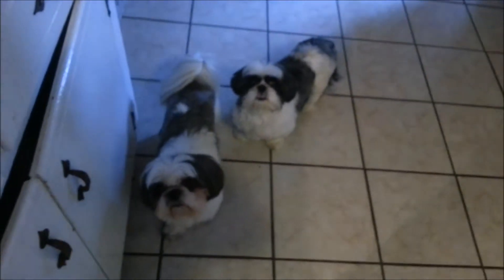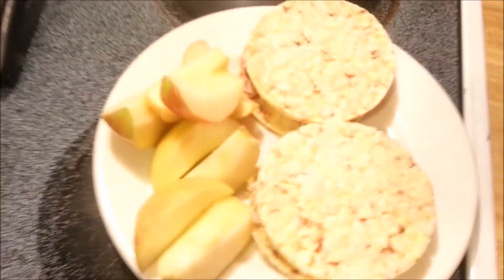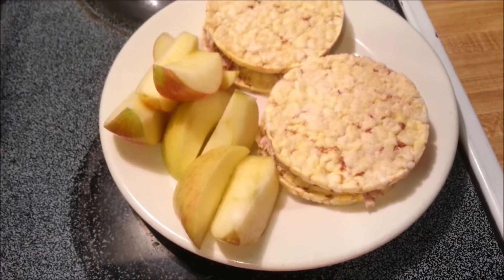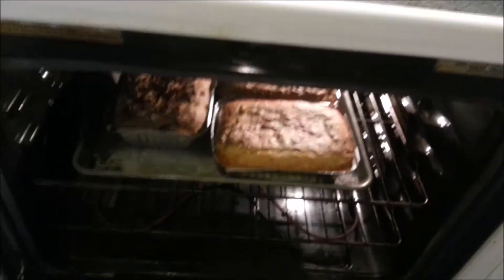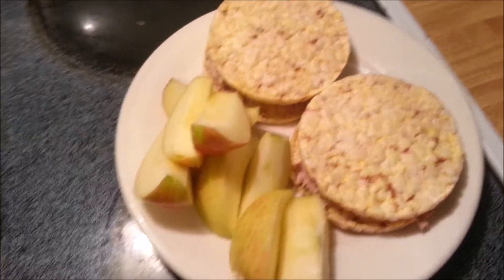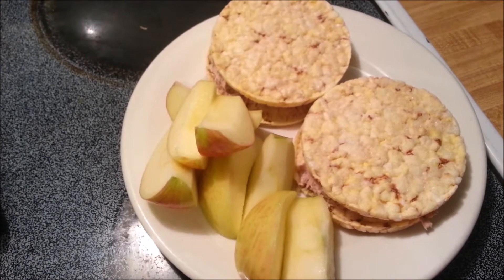And two dogs who are waiting, not so patiently, for their share of my apple. Alex is sick, so I made him some homemade chicken noodle soup. He's baking banana bread — delicious banana bread — and we're just kind of hanging out and doing our thing. It's more like a really above-average banana bread.